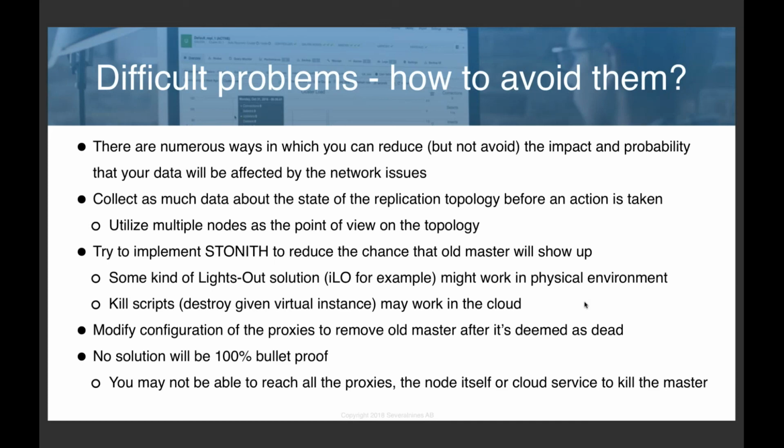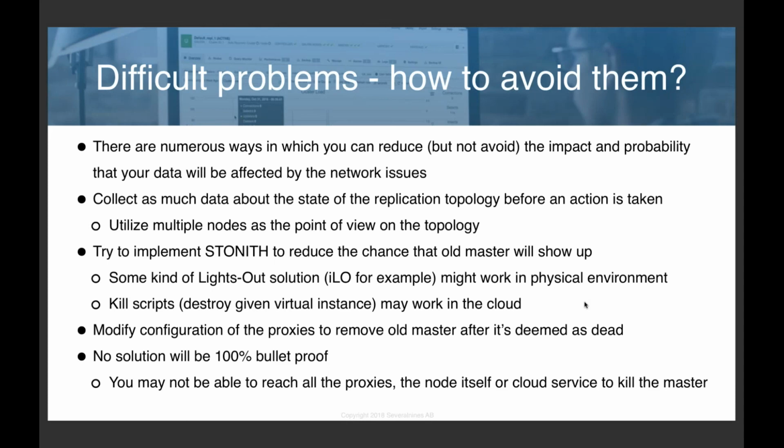Do whatever you can to kill the old master, so it will not show up. Maybe the network is down, but maybe you still have some sort of separate network that you can use for a lights-out solution, like integrated lights out, for example, just to shut down the server physically.